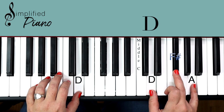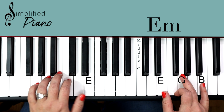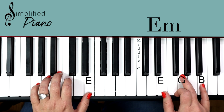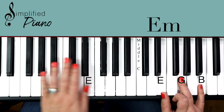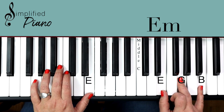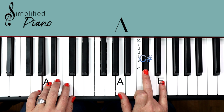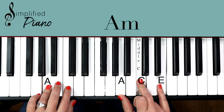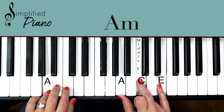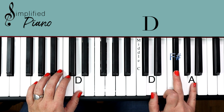D triangle to D in the bass. Okay. That E minor, you're just going to open your thumb in your left hand and just play that single note there. You don't want to move your hand out of position. Just play this E minor to E minor up here. Sorry, E to E minor. Okay. All right. Then we have A chord, which is a triangle, right? And then we have A minor with A in the bass. Okay. And then I'm not sure if I played that D. I'm sorry. There's a lot of chords in this one. Okay. D to D triangle up here.